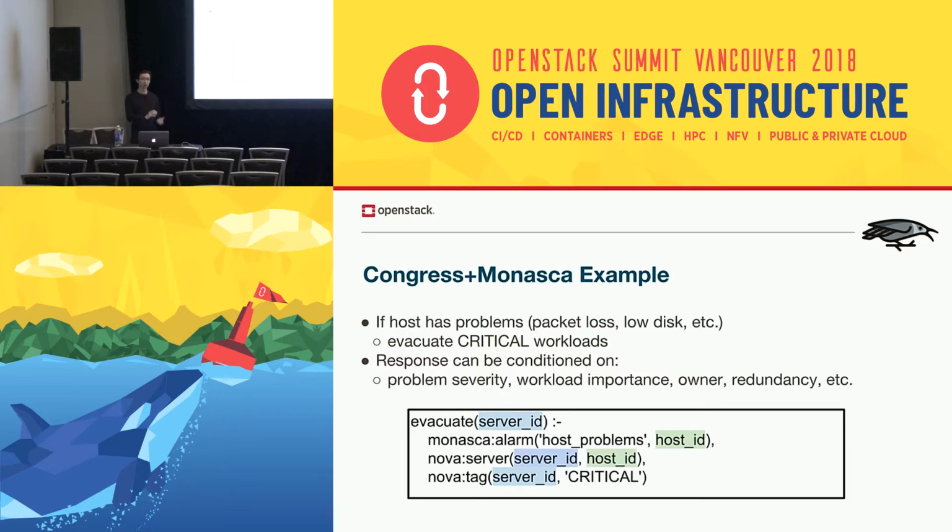We want to monitor the host for any problems, such as packet loss or low disk, and evacuate that workload to a different host at the first sign of trouble. Monasca provides the monitoring, and Congress provides the response depending on the severity of the problems, the importance of the workload, and the physical configurations, and really any other piece of information about the state of your cloud. The integration has already been prototyped at NEC and is being upstreamed.